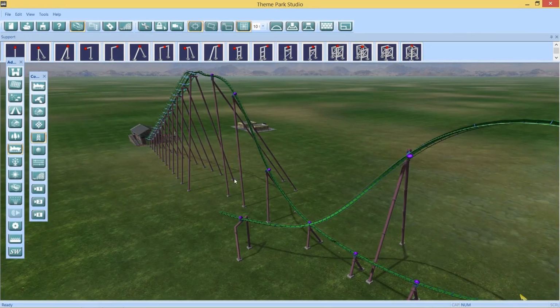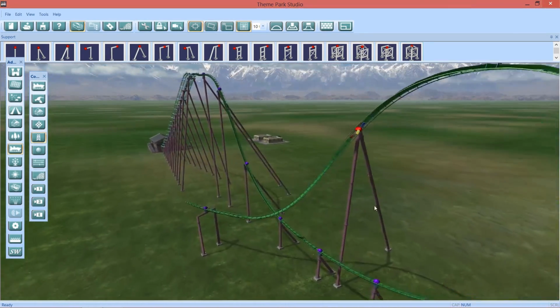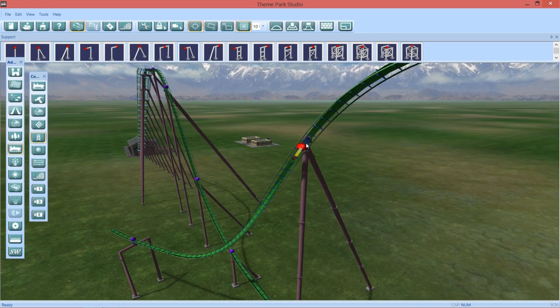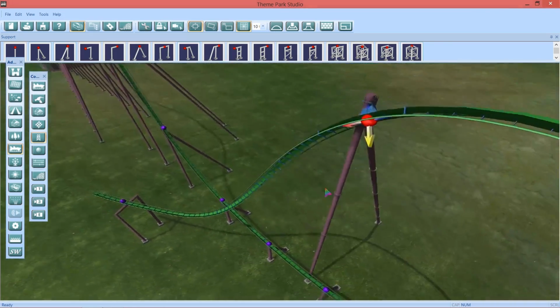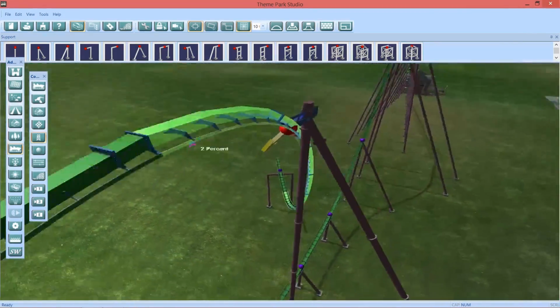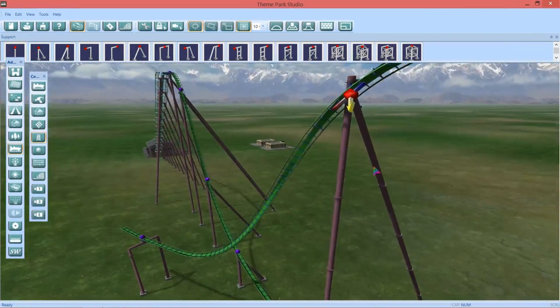I think I'm going to want to move this one this way a little bit. I actually think I want to change the support there too. Oh, I think it's the same one it was. Never mind, ignore me.